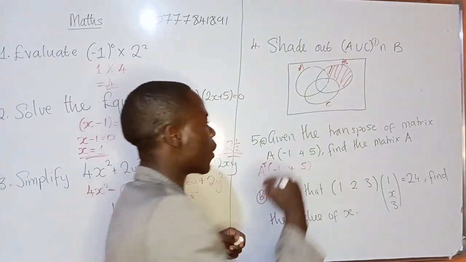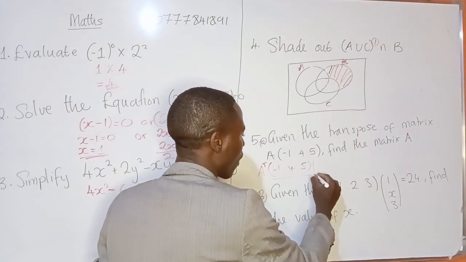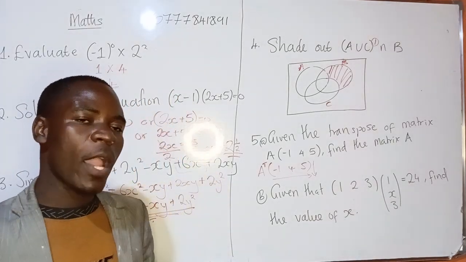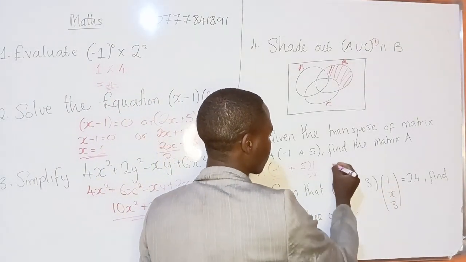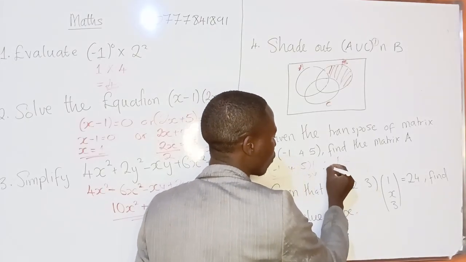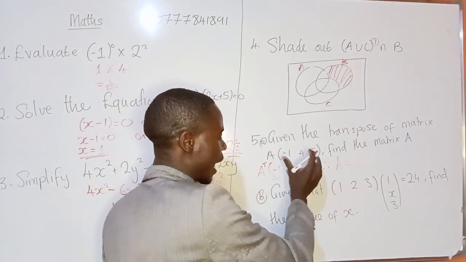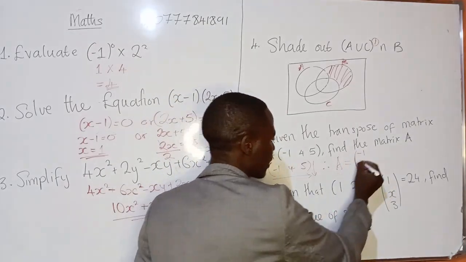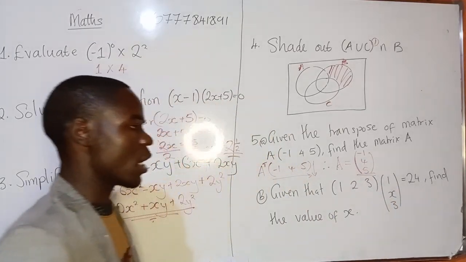A matrix. So on how you write it in the form of the matrix, we convert the rows to the columns. The rows usually become the columns. So we are going to write it in form of a column vector. So now, according to this, we write the answer as the matrix of A is equal to the rows becoming the column. So these are rows like this. They will lie as a column from there. So we are going to have negative 1 like that, 4, then 5. Here it simply means that you are done.